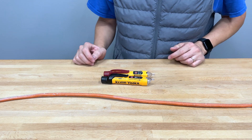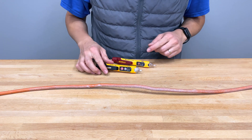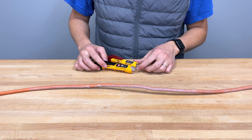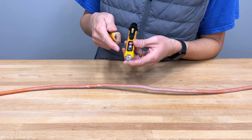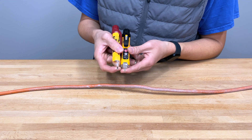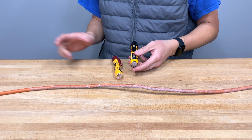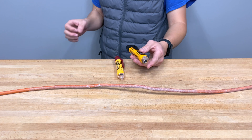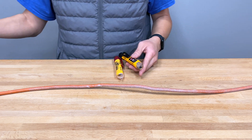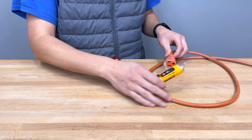There are some other really cheap models — green ones, white tips, blue ones, black ones, all different kinds with no-name brands — and some of those you probably could not trust. I would definitely trust something like the Fluke and these Klein tools. These two are pretty good. They're both drop rated. I'm not going to go ahead and drop them though, because we actually paid for them. Let's talk a little bit about these tips here.